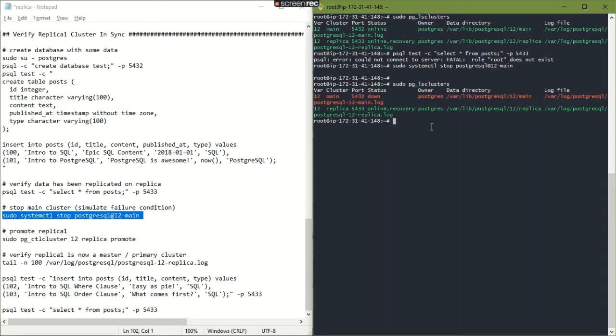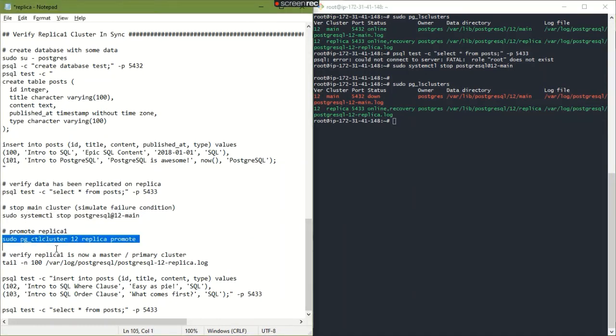Here you can see the main cluster is stopped. Okay, and let's promote the replica as the main or primary.